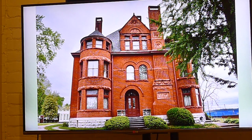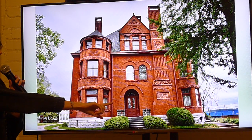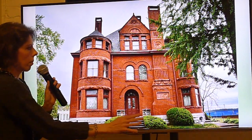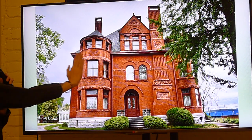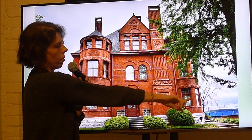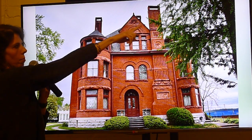Not my computer. So here we are on the west elevation. This is the secondary or family entrance to the house. And in a couple of slides, I'm going to talk about the tower more, because the tree blocks everything. But we have the shorter of the two towers here on this side that is fully on this face. It's not on the corner. And then this tower, the library, is directly on the corner. We've got a large, very prominent facade chimney with all of these decorative carved plaques.